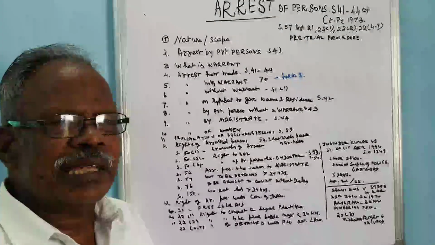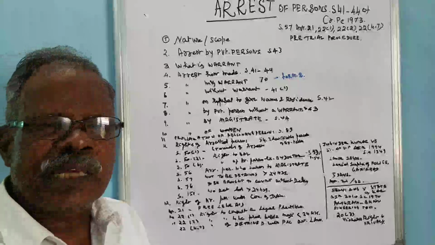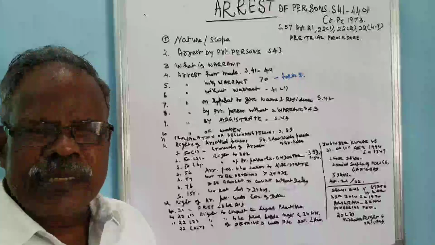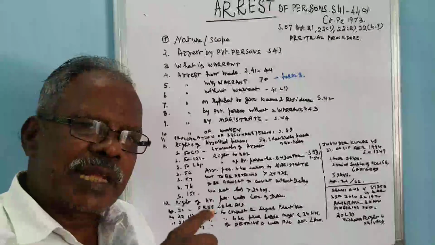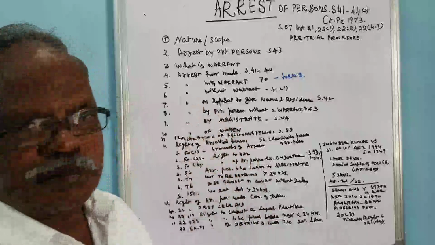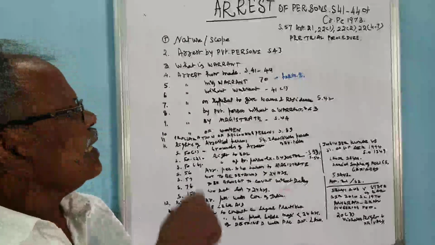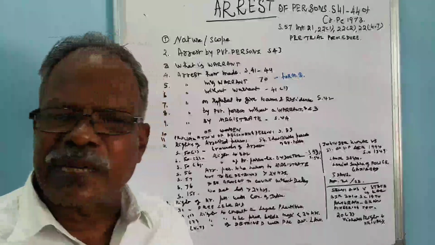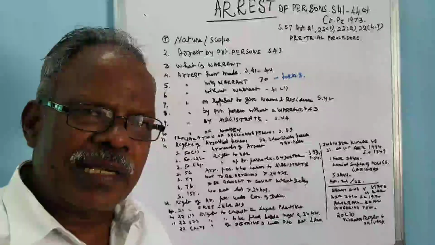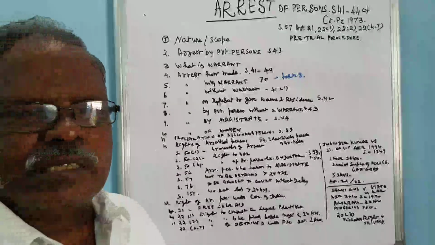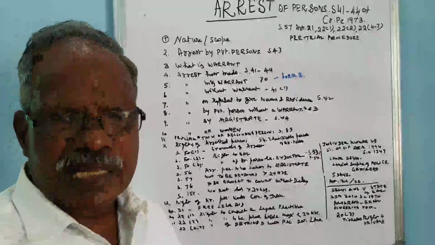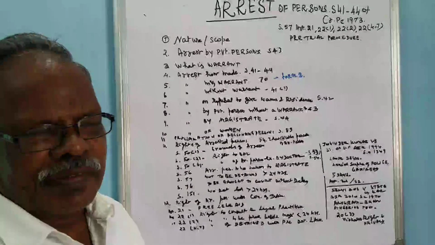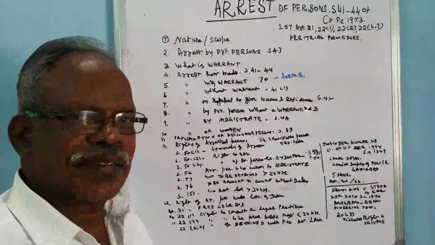So arrest means the confining of a person, where the liberty of the person is at stake. These are all the meanings of arrest. Arrest can be done by various people. It can be done by the police, by a private person, or by a judge. These people are empowered to arrest an offender when a person commits an offence.